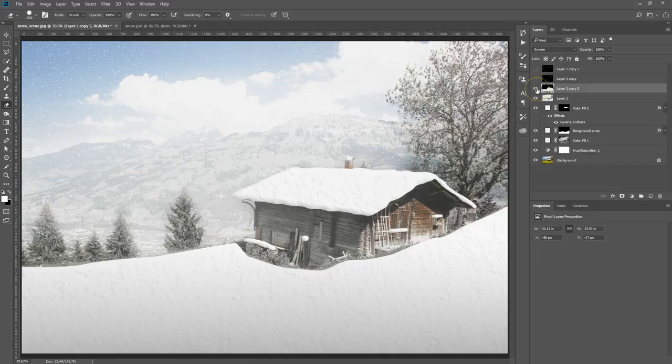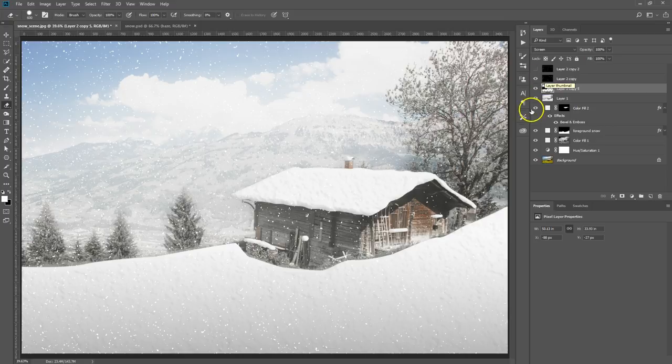So you can see it over there, and before and after. It's a bit hard to see. I'm actually going to delete a bit of it up here as well, so we can just see it basically behind the cabin there by the mountain range. Okay, so this is our foreground snow. It's up to you if you want to keep it like that or not. Not our foreground snow, our middle snow, sorry. So I'm going to keep mine like that because I think that looks good.